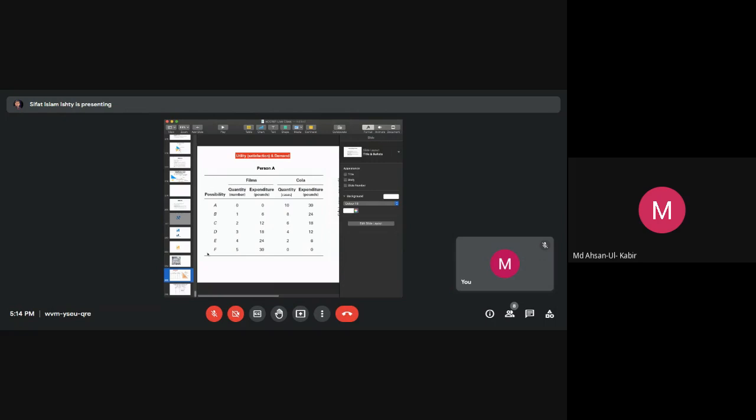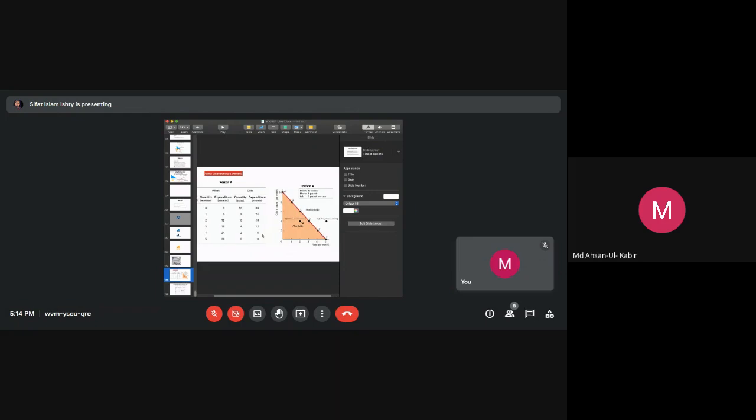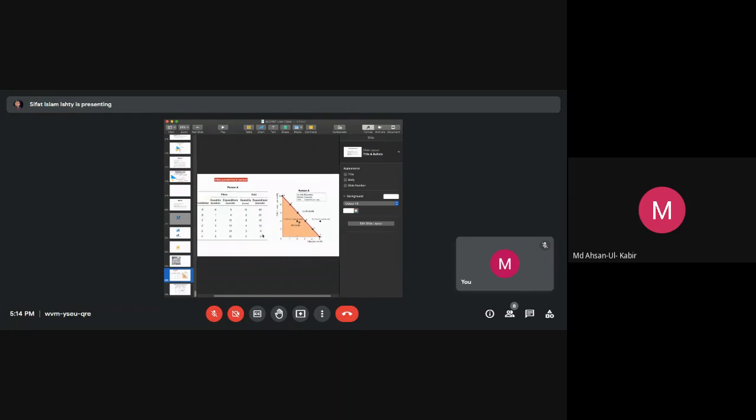Now, this same chart, the same details can also be shown in a graph. Okay, it's the same thing, as you can see, if you see carefully, it's the same thing. Look carefully, same thing. At point A, right, you are having 10 colas and 0 films. Look at point A. 10 colas, 0 films. Point B, C, D, E, F. Exactly what is stated is all depicted inside this graph. Okay?